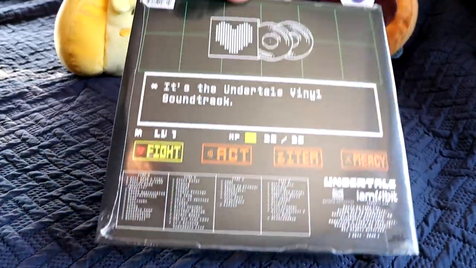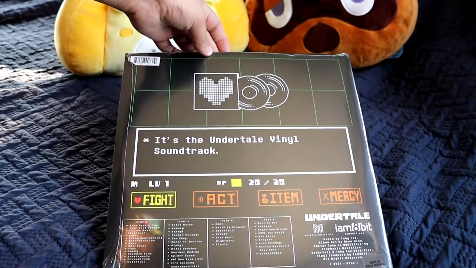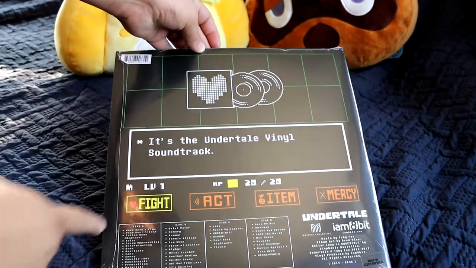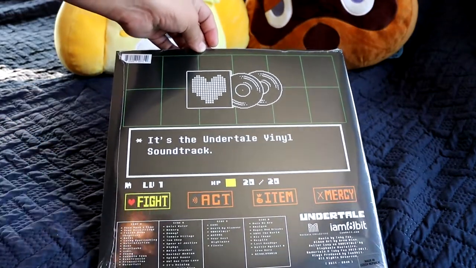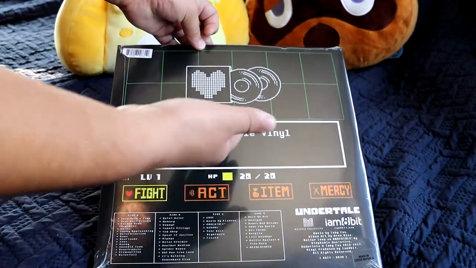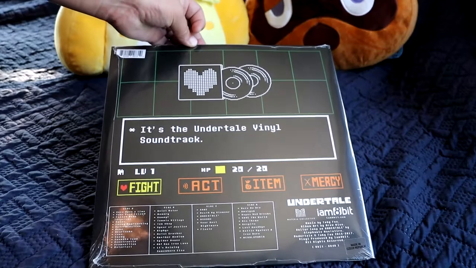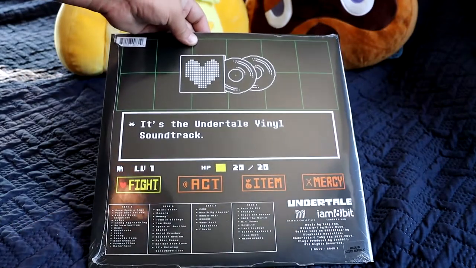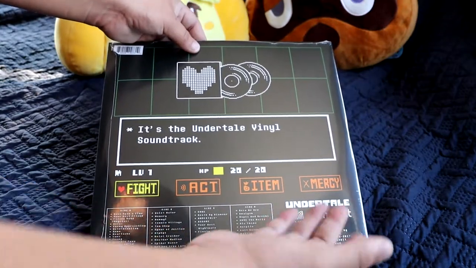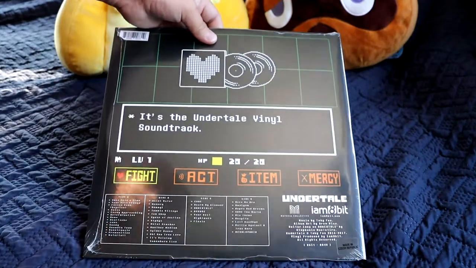And as you can see in the back, guys, it's the Undertale vinyl soundtrack. It appeared. Let's fight it, guys. Shit, I'm level one. Anyways, this is pretty dope, popping up the soundtrack like you're gonna fight it. It's pretty cool. I like it. We got fight, act, item, mercy, 20 out of 20, and level one. Pretty weak, but it's cool. This is from I Am 8-Bit. It's a pretty cool record, honestly. I think it's a two vinyl set, so it's actually pretty dope.